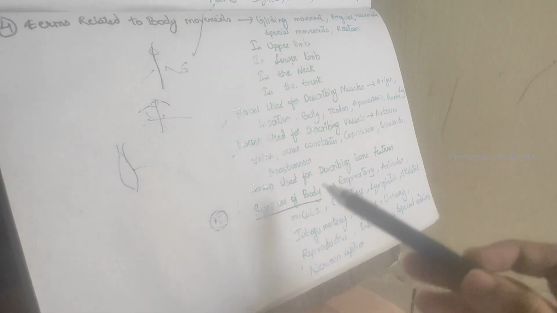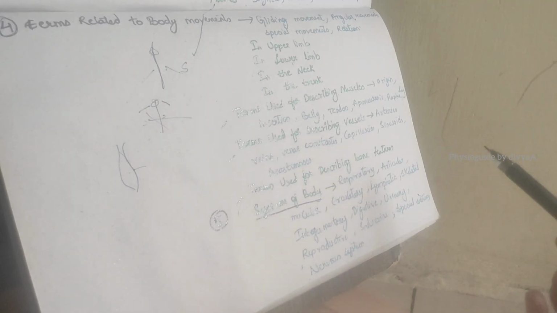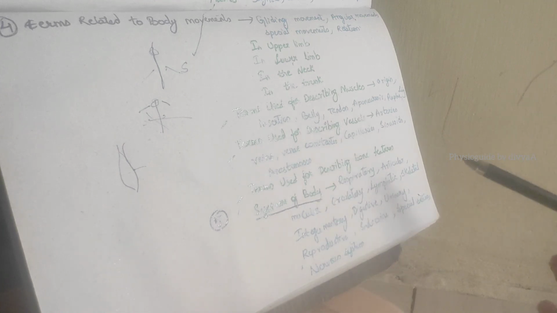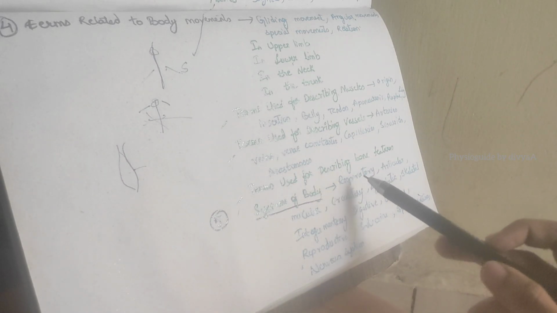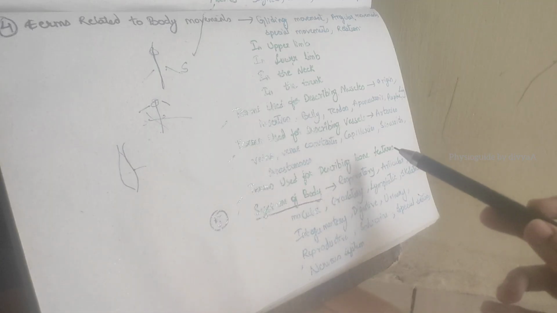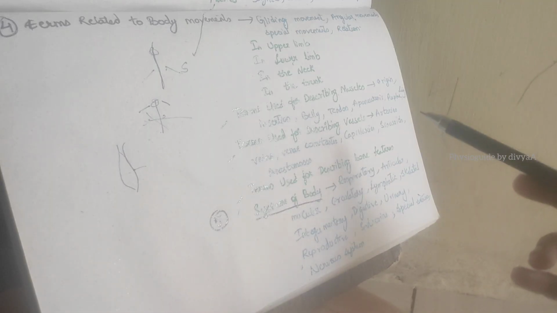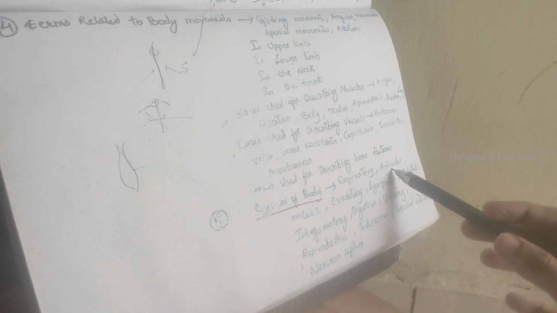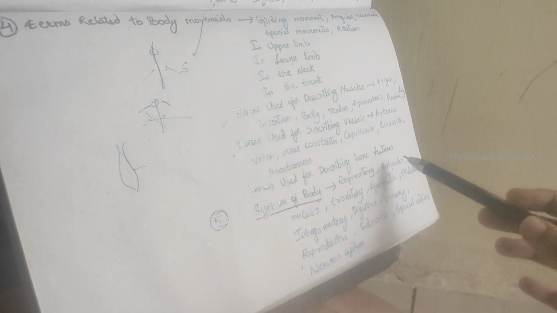Next we'll see systems of body. The study of anatomy can be divided into the following 12 major body systems. These body systems influence one another and work interdependently and independently to maintain health. First one is the respiratory system, pulmonology, consisting of nose, nasopharynx, larynx, trachea, bronchi, bronchioles, alveoli, and diaphragm. Next one is the articular system, arthrology. This comprises various joints and their ligaments.